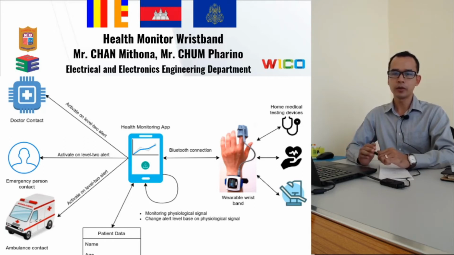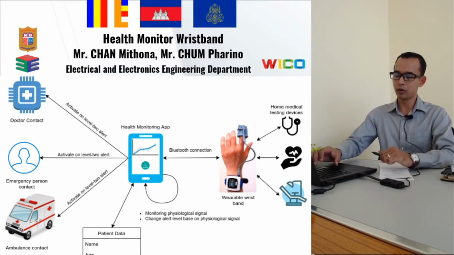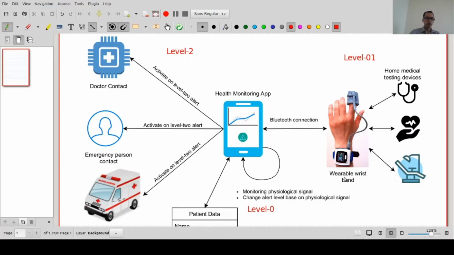So in the next step, we will explain more detail into our system, including hardware interfacing and also how the software is working together to provide a solution in our invention. So we will explain this system separately between software and hardware. At the hardware side, the main principle is the mobile phone, which the user has to install one of our applications, which is the health monitoring app. With this application, we connect to one external wearable wristband, which is connected by Bluetooth interface.